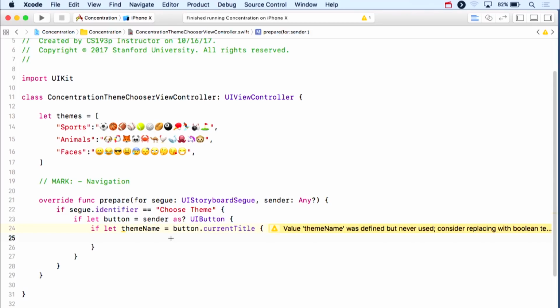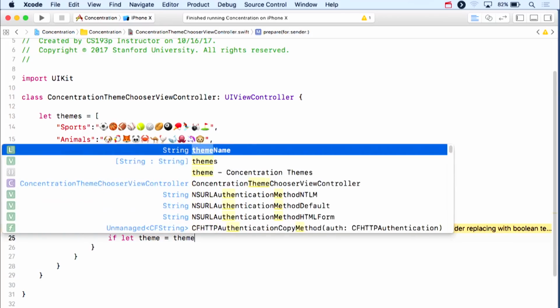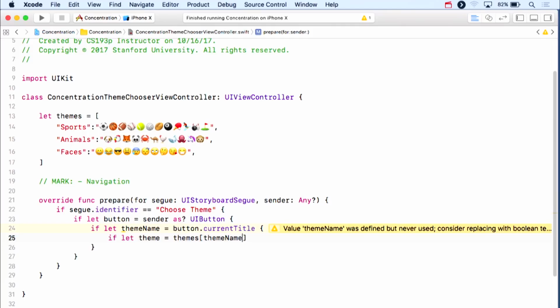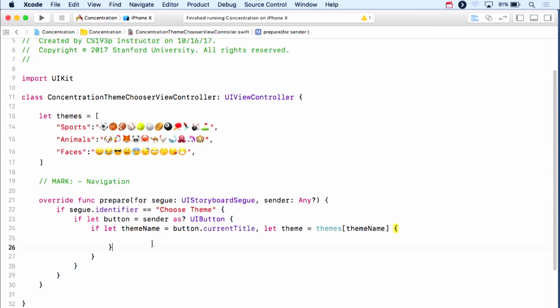Okay, now that we have the theme name, I can say if I can let the theme equal my themes sub theme name, then I'm ready to go to prepare. Right, and we're just looking at this themes is this. Okay, so I'm looking it up, and we know that that can fail, of course, because maybe this theme name is not in this dictionary. So that's why we if let. By the way, these two if lets are so related to each other, we would almost certainly go up here and put them on the same line with a comma.